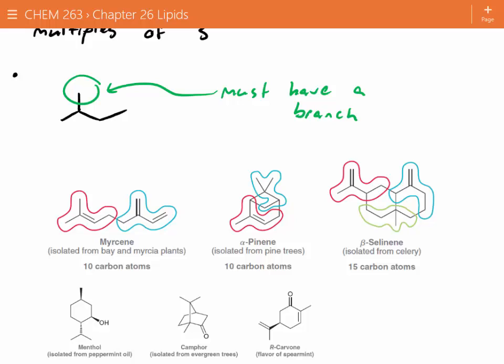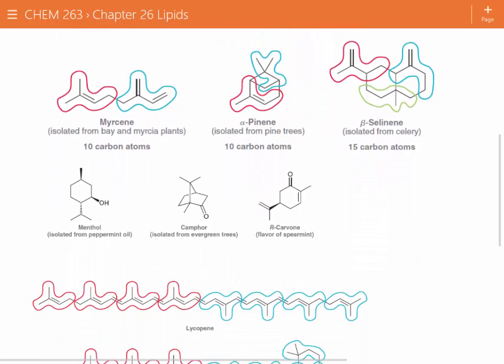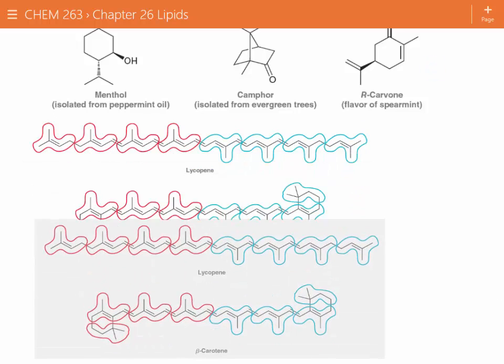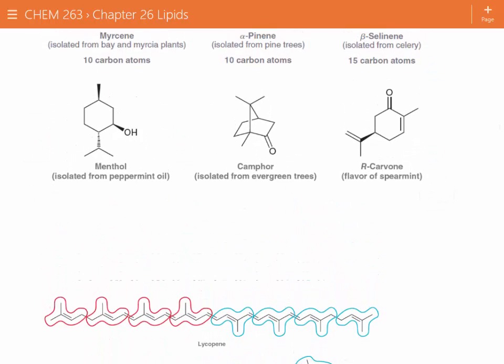These are all considered terpenes. It doesn't matter if they have double bonds. In fact, they can even be functionalized. So here's some functionalized terpenes where, again, we've got multiples of 5 coming off of them. Let me slide these down. So if we look at menthol, we can actually do the same thing that they've done up here. So we've got 1, 2, 3, 4. So that could be 1 unit. Then we could do the next one. That would be our other terpene unit. So you can go through and identify all the terpene units in these, but they always have these multiples of 5 coming off of them.